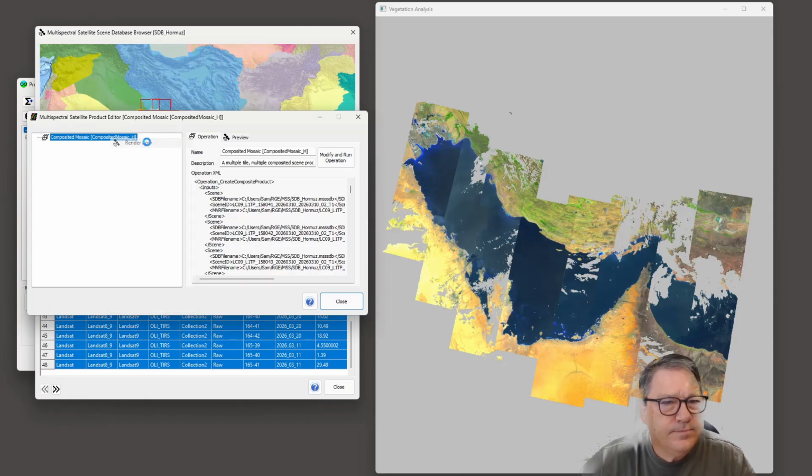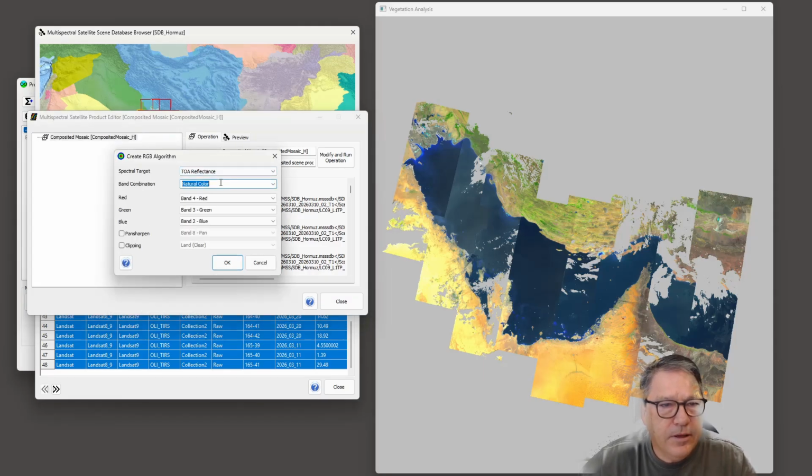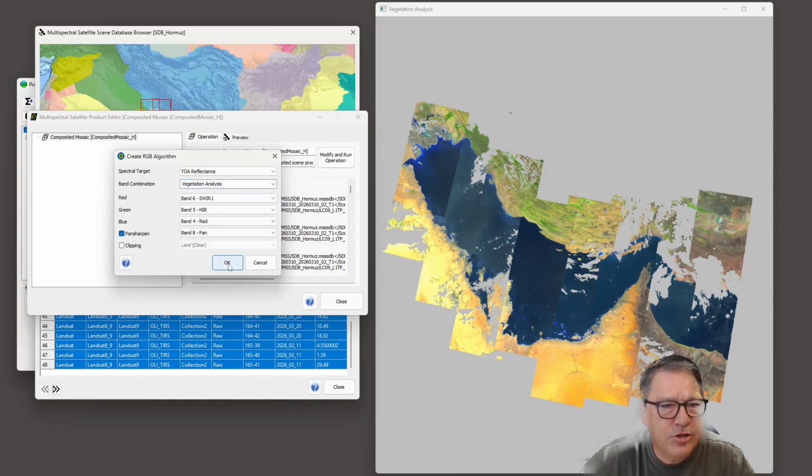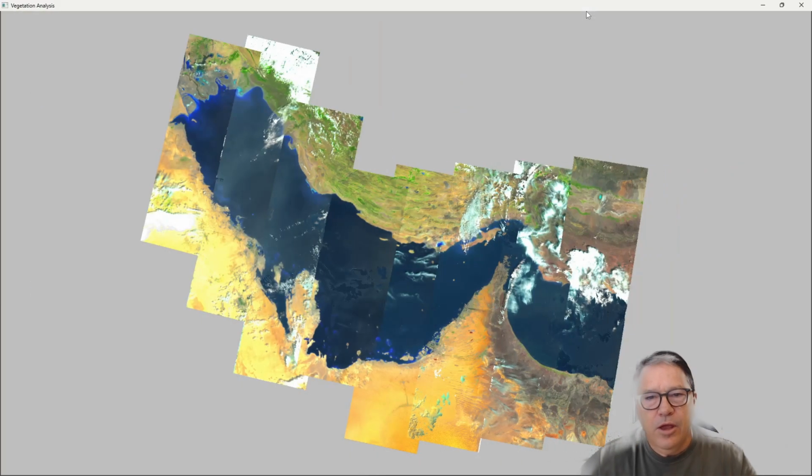I'm going to render now. Choose that same vegetation analysis and pan sharpen. Right, so here is my new algorithm, and you can see that we have cloud and we've retained all the pixels, but where some scenes are cloud affected, we've retained pixels that are better quality and removed those cloud affected pixels. So this is an alternative way to generate a composite.